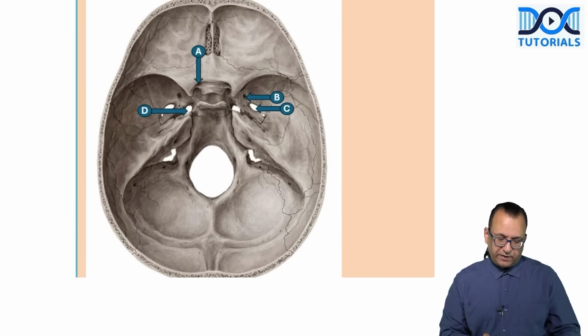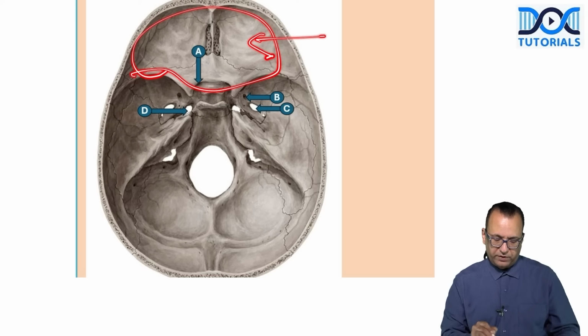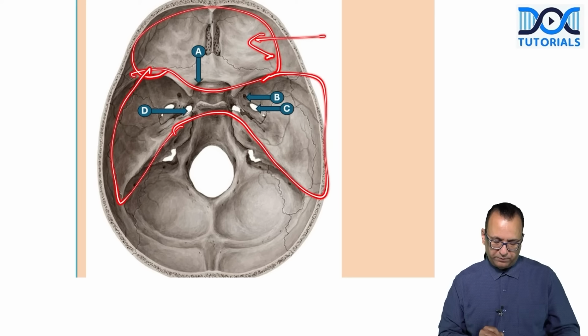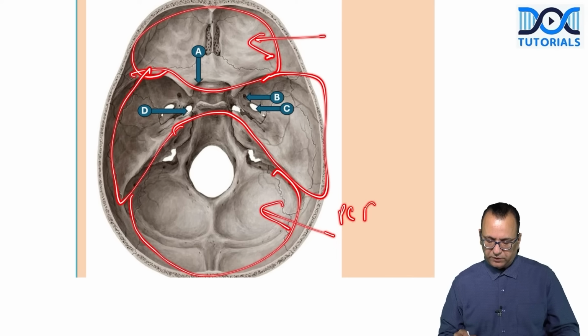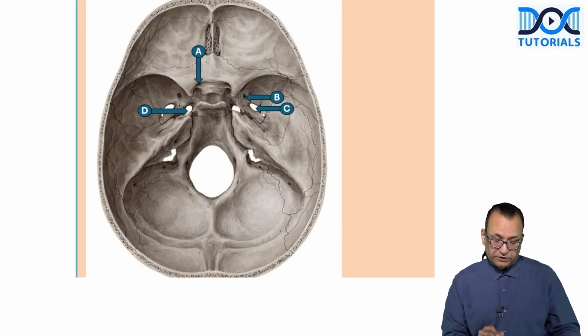As you zoom this diagram, it is the superior view of the cranial cavity: floor of the anterior cranial fossa, floor of the middle cranial fossa, and floor of the posterior cranial fossa. This is the posterior cranial fossa, this is the middle cranial fossa, and that is the anterior cranial fossa. You can see some markers. This is the marker in the lesser wing of the sphenoid. When the lesser wing of the sphenoid attaches to the body of the sphenoid, which is here, at the junction you will have the optic canal for the passage of the optic nerve. So this is about the optic nerve, marker A. That is not our answer. It doesn't supply muscles of mastication, of course.